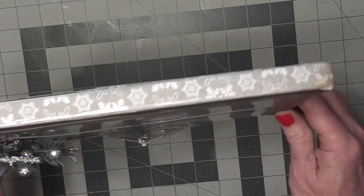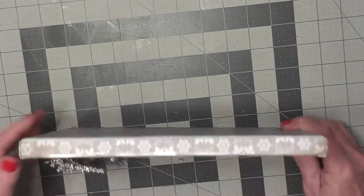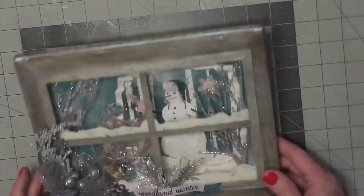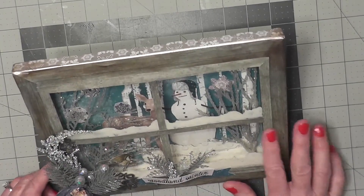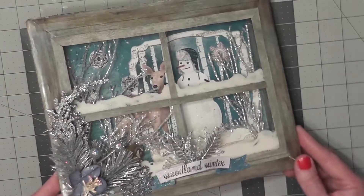You can see the depth. I added snow like Vicki did down in the bottom so that it looks like you're really looking through a window. I'm going to have to buy a hanger to put on the back, so for now I'll probably just put it in with a stand. I started on this the weekend after Christmas and wanted to finish it this week so I could share it in the video and also put it up on my blog.